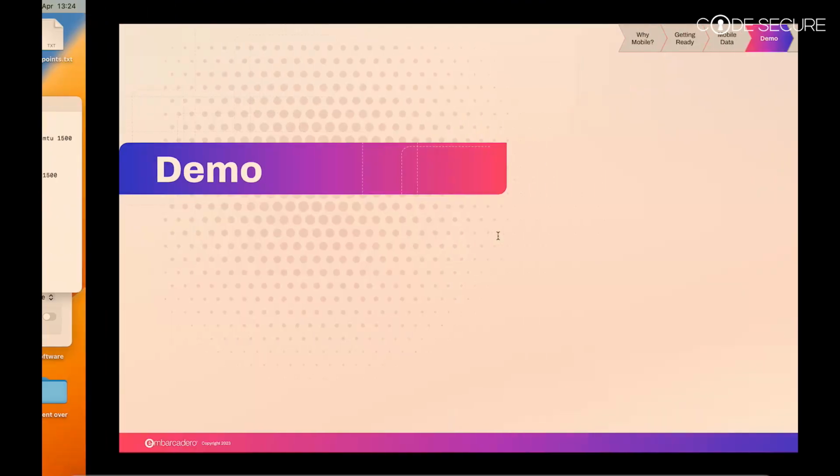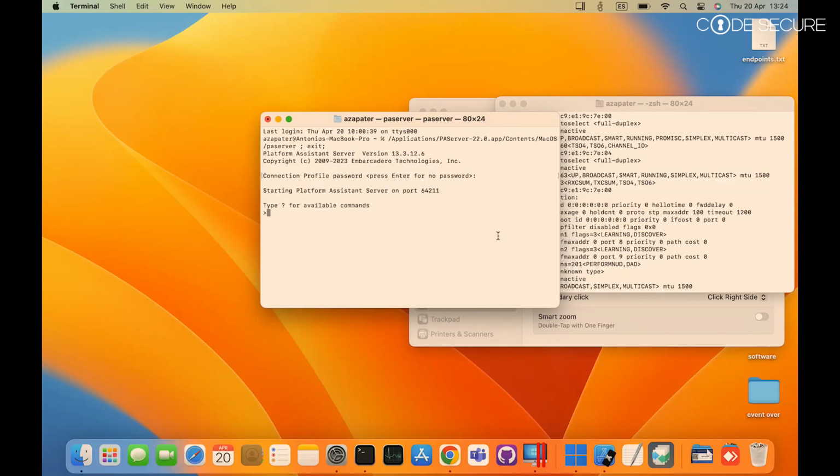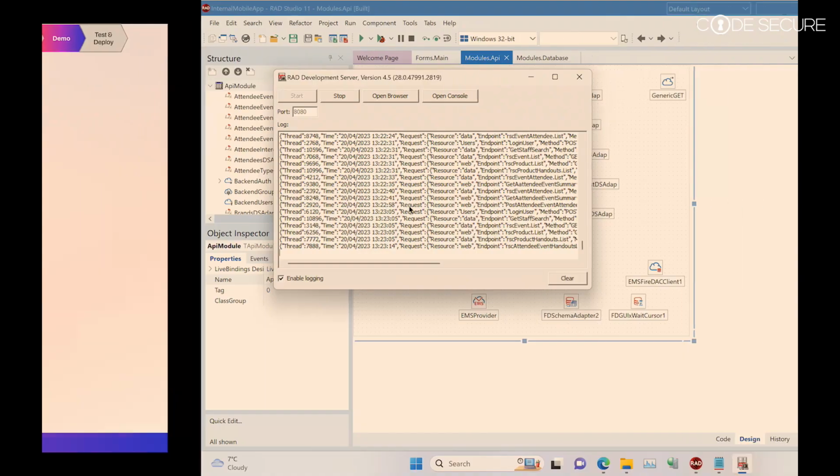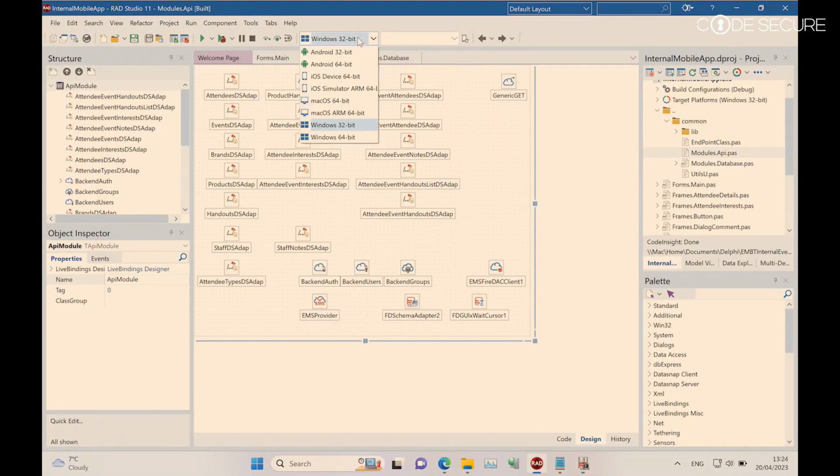So in this case, it's the same machine, but you could be on your Windows machine and have a MacBook that is in the same network. You just need to create a profile, point to that IP, and that's it. So in this case, I'm running it here. And let's come here and say, okay, I want to compile this for iOS simulator ARM. This is important to understand, that this is only possible if you're running an M1 or M2. If you have an Intel-based MacBook, sorry, but that doesn't work. You will need to plug in your iOS device and create a certificate and the whole thing.